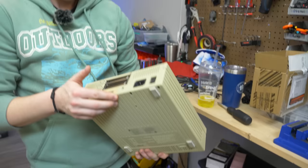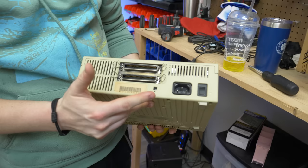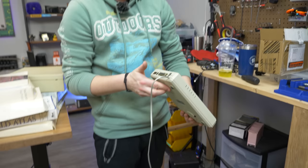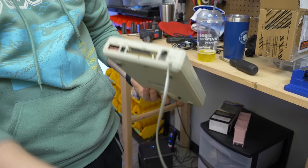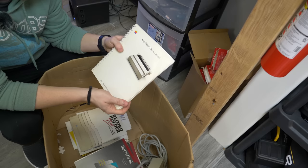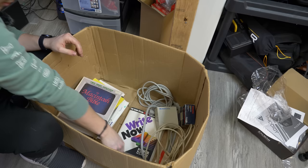From the research that we did, we believe this to be an external drive — I think it has like a four megabyte storage disk in it, basically just like a giant hard drive. And then this right here, we think was so that you could get on the internet — our only guess — because you've got a telephone jack line. It looks like an old voicemail recorder. Image writer — is that a printer? Yeah, there might have been a printer with it. I think it's an OG printer. Oh look, the Macintosh Bible! And then it looks like our last book is about word processing for the Macintosh.